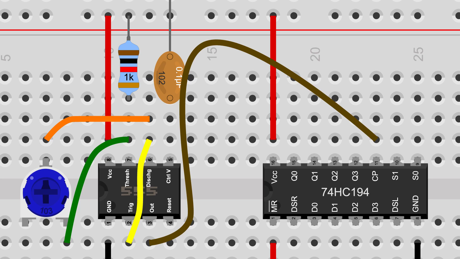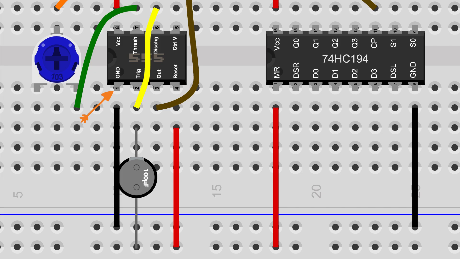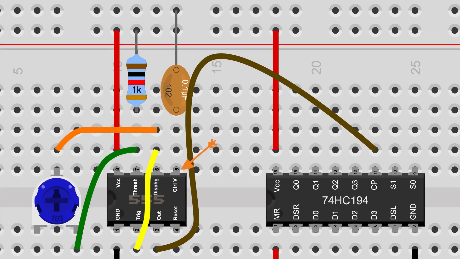Here's the clock circuit made with a 555 timer. Pin 1 goes to ground. Pin 2 is tied to VCC and pin 6. Pin 4 is pulled high to VCC. Pin 5 is pulled low to ground with a 0.1 microfarad capacitor. Pin 6, while being tied to pin 2, is also tied to pin 7 through a potentiometer. Pin 7 also connects to VCC with a resistor, and pin 8 connects to VCC. Pin 3 outputs to the shift register's pin 11. The potentiometer can be replaced with a normal resistor, but I like to be able to adjust the timing of the clock pulse, so I use a variable resistor.